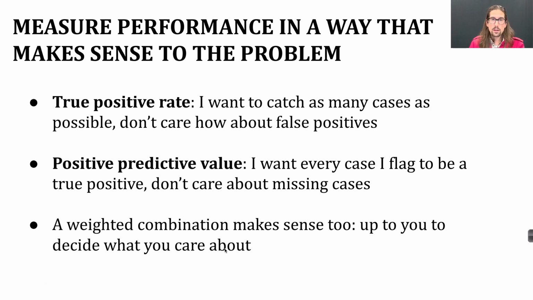And you can, of course, weight combinations of these things. You have to think about this. This is not a statistics question. This is a domain expertise question. What are we trying to do with this predictive model? What are we going to use these predictions for? And that should be determining how we judge what is good in terms of prediction.